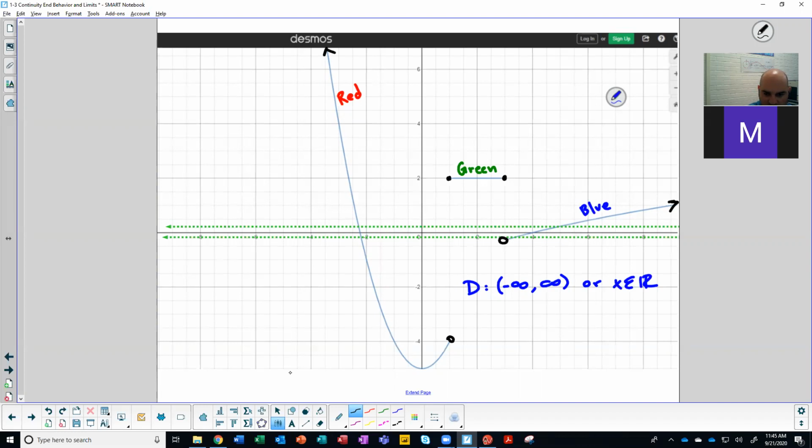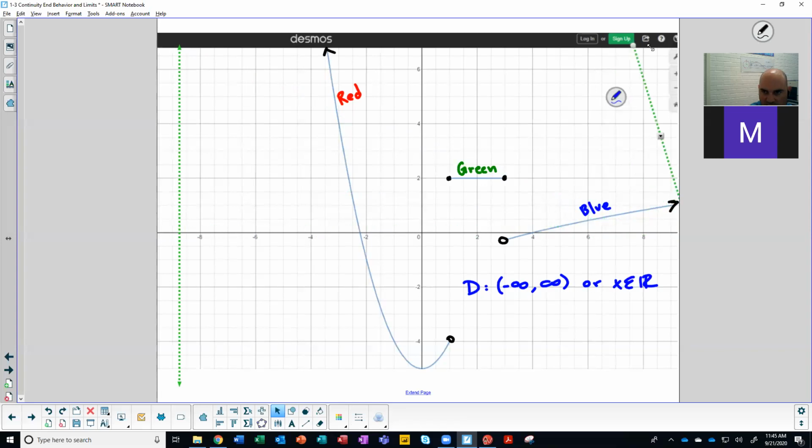However, the range would be different. Let me show you the range. This time I'm going to take my graph, and instead of smashing to the x-axis, I'm going to change this so it gets smashed to the y-axis. Sorry, my Zoom tools are taking over. Here we go. I'm trying to change my trash compactor. Instead of flattening it to the x-axis this time, we're going to flatten to the y-axis.